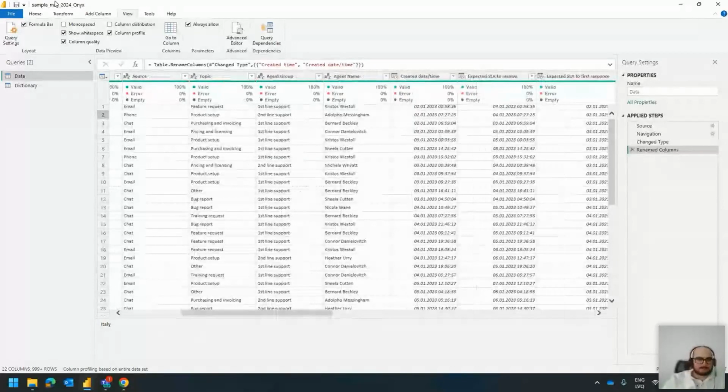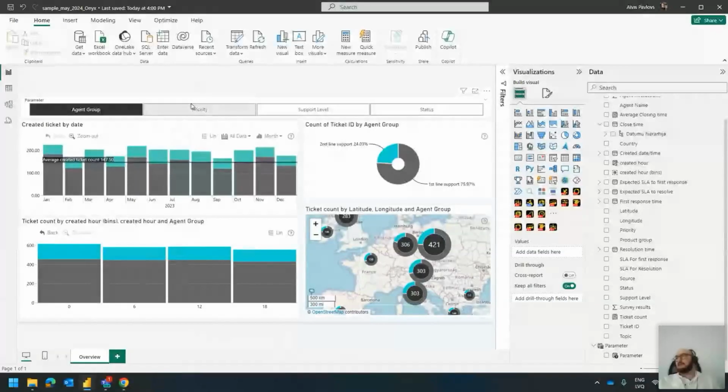Now, once we go to the report itself, there are a couple of things that I wanted to quickly go through. I saw that there's a lot of different dimensions that I can utilize. And one of the things that I wanted to do is to give the user an opportunity. You've seen this approach also in other reports. For those of you who are new, this is called field parameters.